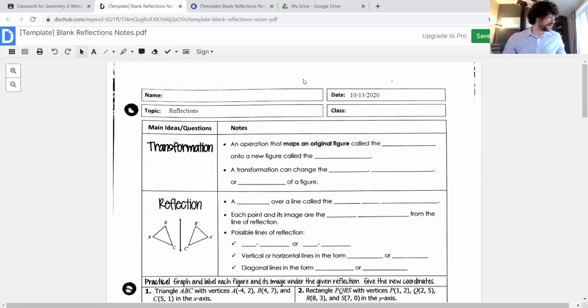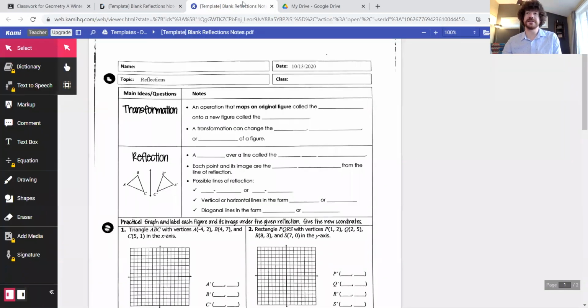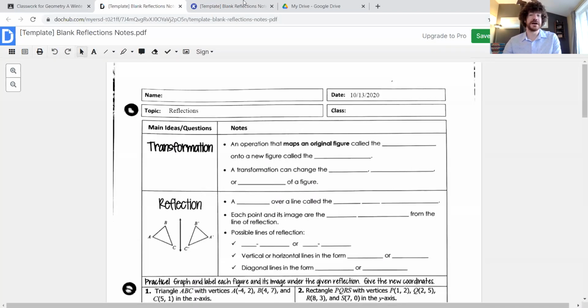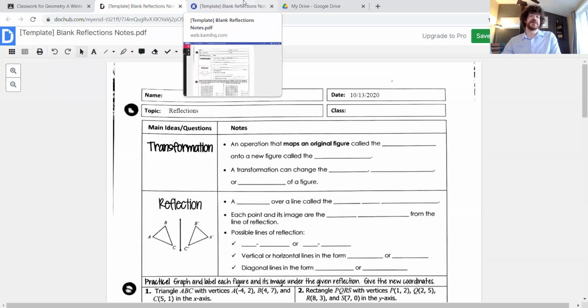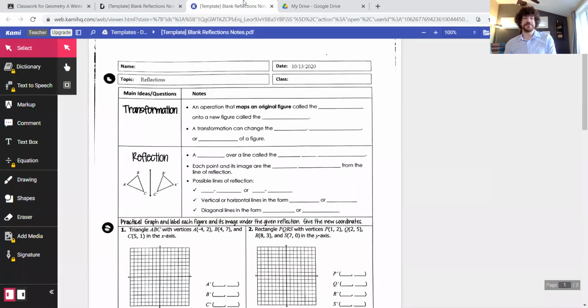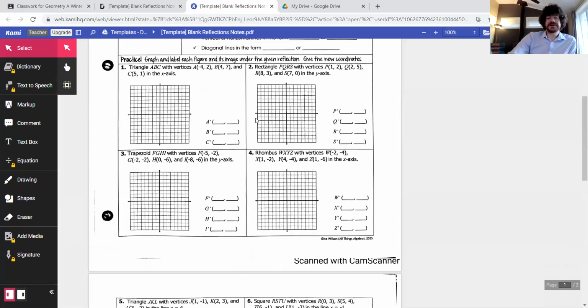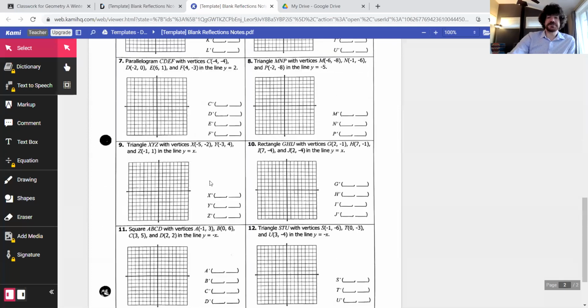So let's go ahead and I'll walk you around this program a little bit. I'm going to start with Cami because I think most people are going to be using Cami. If you have to use DocHub, totally fine as well. Like I said, they work really similarly. So today is basically just about making sure that we can use the different functions inside this, because your assignments are actually going to be done inside this program.